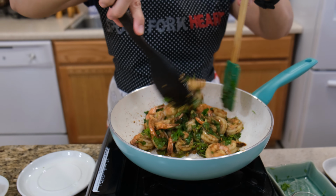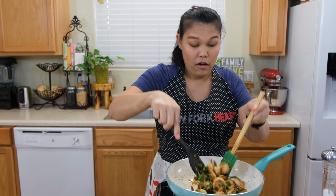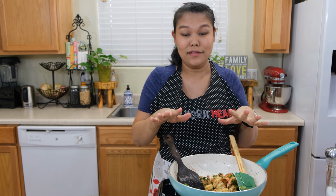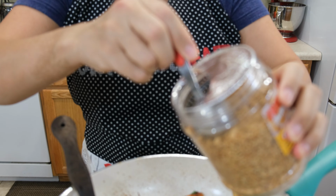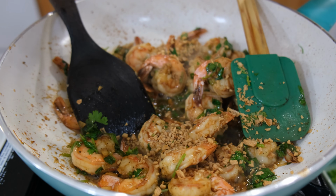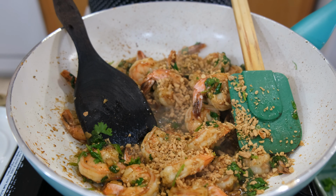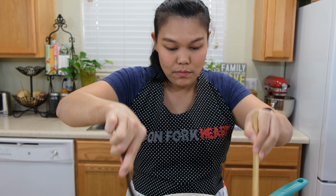Look at this, the cilantro, garlic and green onion. Oh wow. Alright, that's it. We're done. Okay, hang on, we're not done. This is a very important ingredient. Okay, the crispy garlic. For the crispy garlic, you can add as much as you like. So I'm going to add like 2 big tablespoons. Okay, give them the last mix.